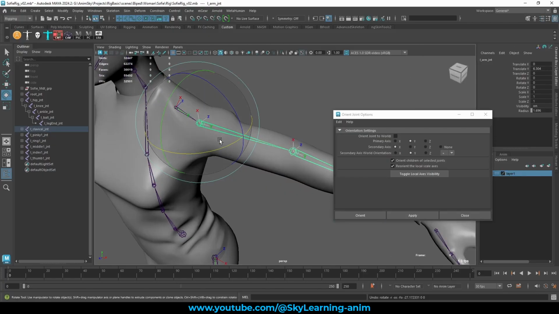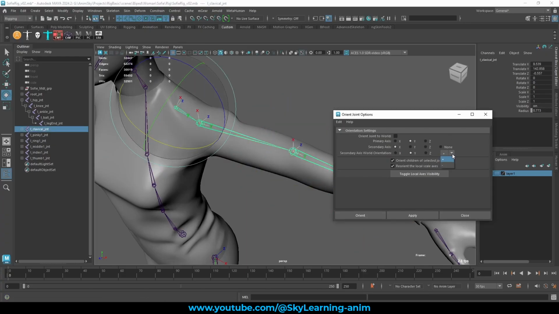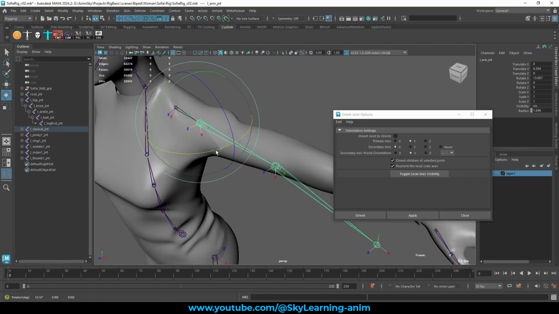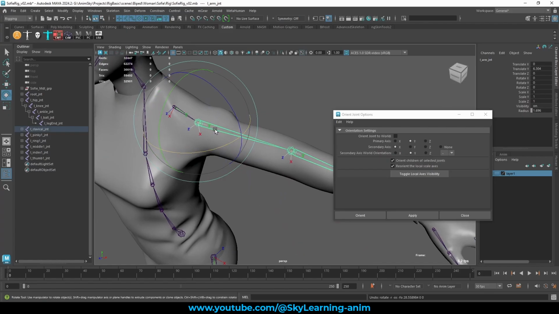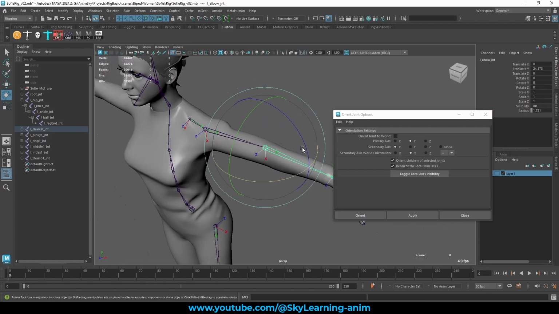So it is a positive y, but is it giving the correct value? I'm moving it forward, but it's giving me the negative value. It's still giving the negative value. So just one thing we need to change is this one to negative. Apply. Now see, this is now coming positive. This rotation is also now coming positive.